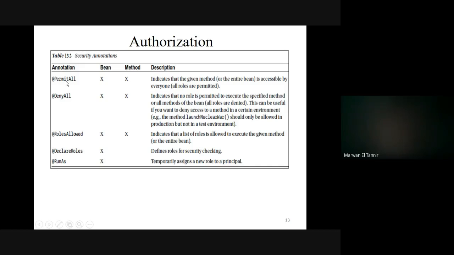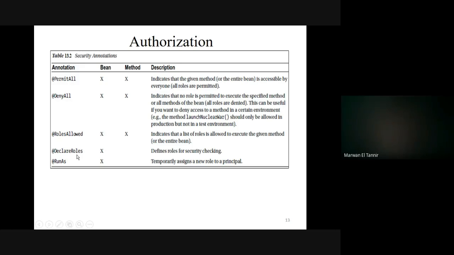The annotation PermitAll, we can use it on a bean or on a specified method in a bean. And it's clear what the meaning is. Permit all roles. DenyAll roles. RolesAllowed if you want to specify for a method or for a bean to use specified roles. So we use RolesAllowed.